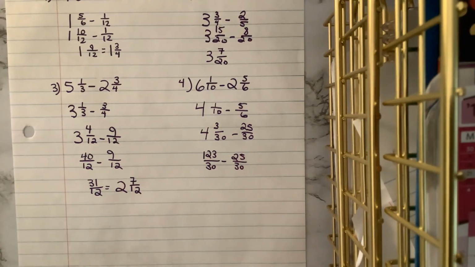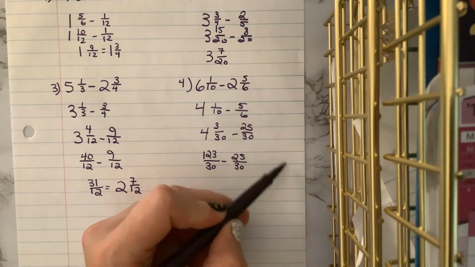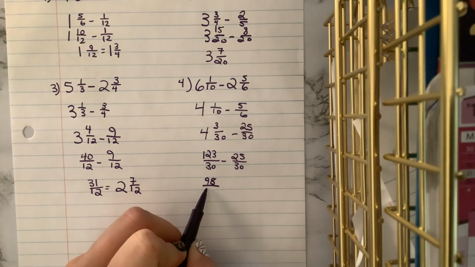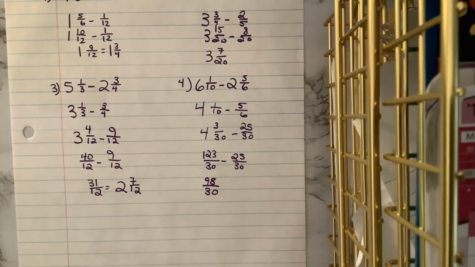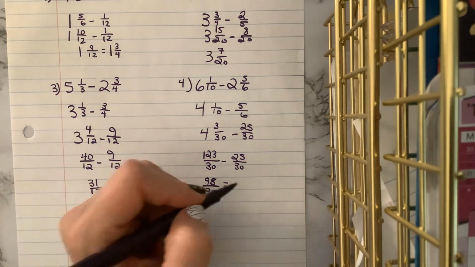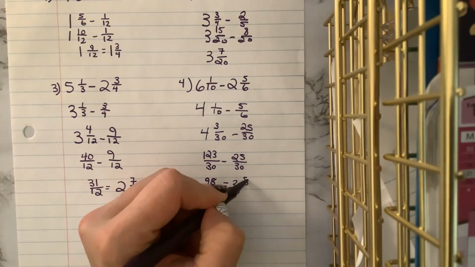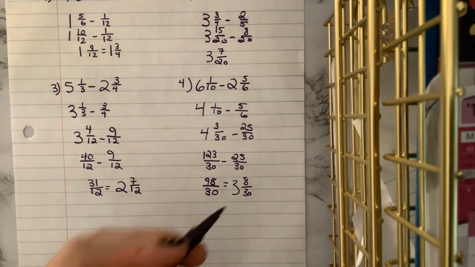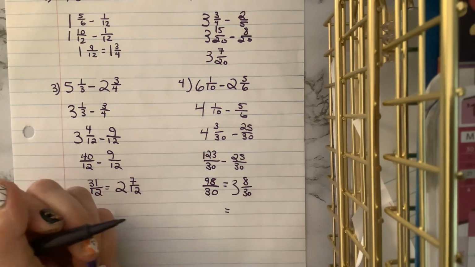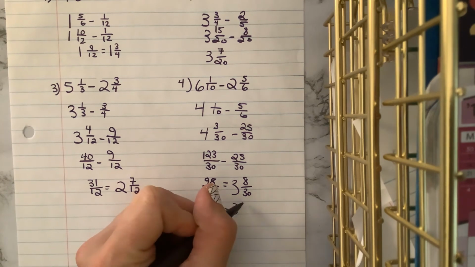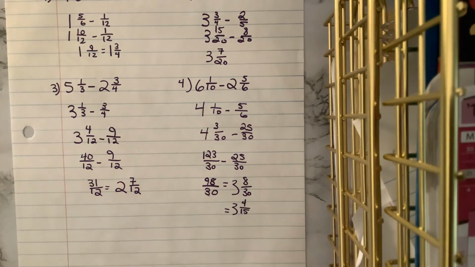Okay, and then now you do your subtraction. Maybe you went off to the side. Maybe you used some of your mental math strategies. But we should have found that our difference is 98/30. Okay, now we make it proper. So I again think 30, 60, 90. That goes in 3 times with 8 left over. Or maybe you went off to the side and did your division. That's fine too. Okay, can this be simplified? Yeah, these are both even, so they can be simplified. So we would end up with 3 4/15.